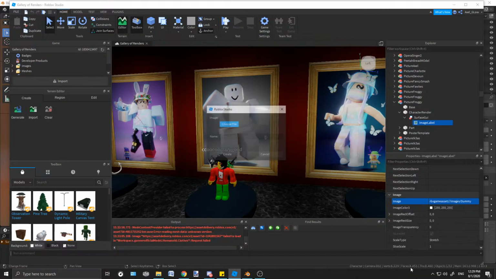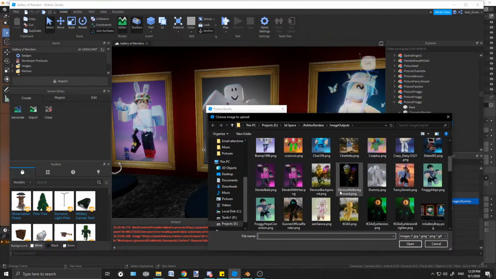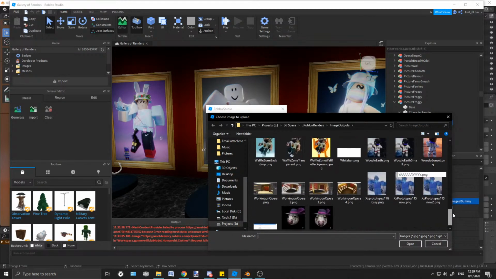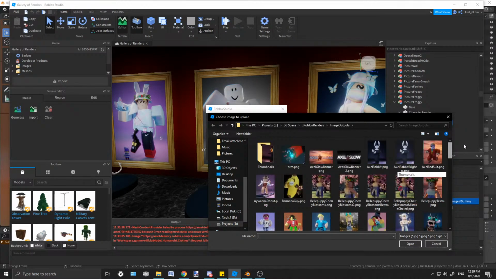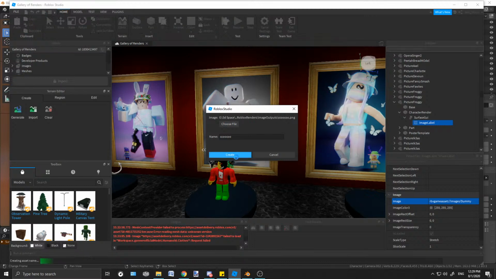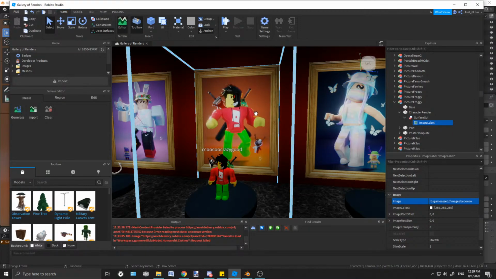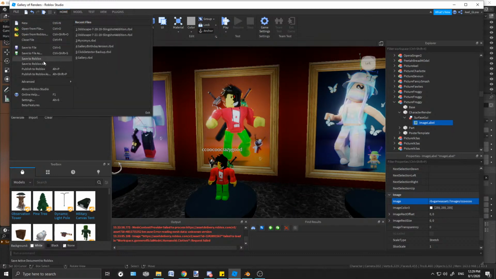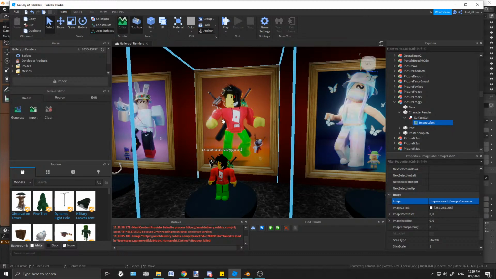Change this to, oh yeah, I'll need to shut down the server and restart it. But there it is. It's in the gallery. Let me publish this to Roblox. I'm going to go ahead and shut down the servers and turn them back on, and I'll hop in there for a minute just to say hi to everyone.